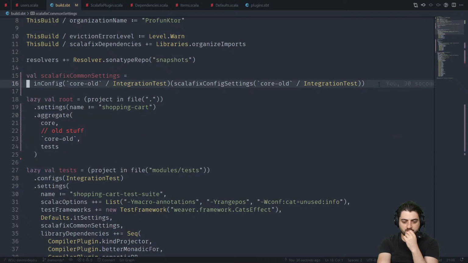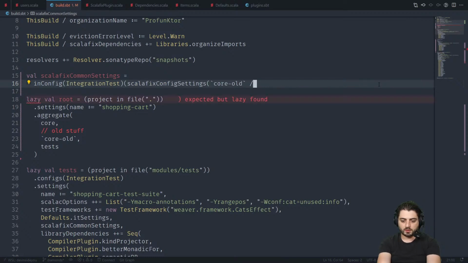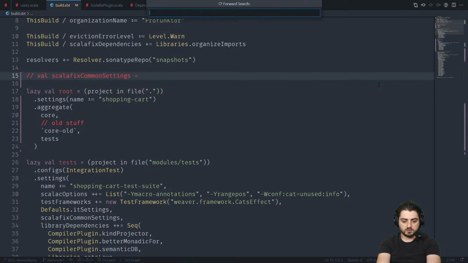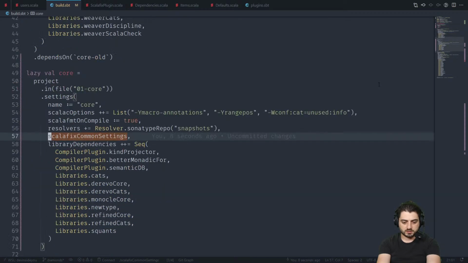I don't remember how to do this. I think I know what we need to do. Okay, hold up. I think we need to get it out and see where we use Scalafix common settings. Okay, so this is the thing. Okay, so we had these settings.